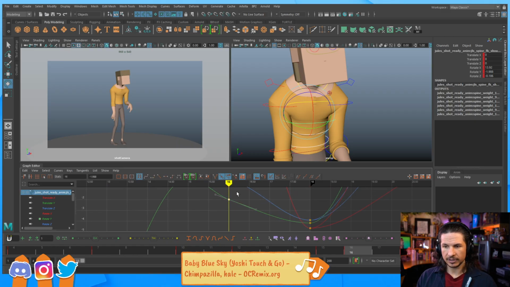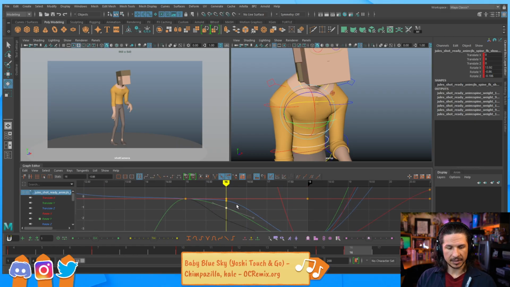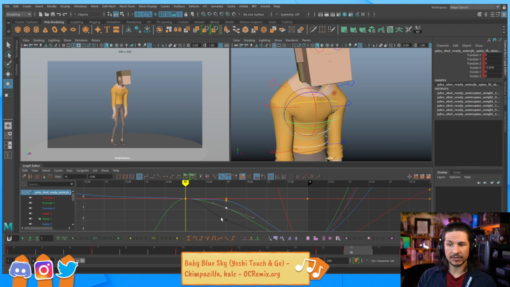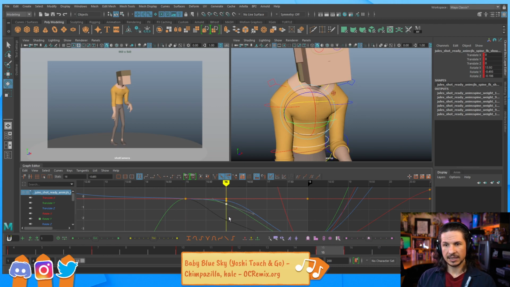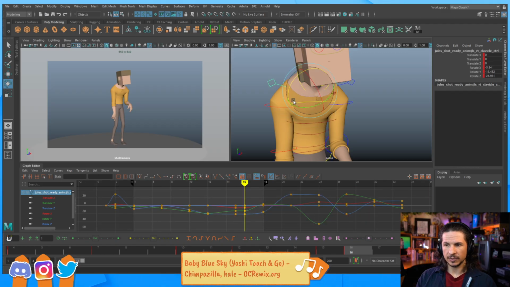Well, go into your graph editor, just tone it down a little bit. I always have the graph editor open just for this reason. It just makes it easy to get this nice subtle motion there. So now you can feel it going through. As he's twisting, this clavicle might drag back just a little bit. And I would go all the way down to the hips. So yes, set a key on everything and then think of how all of your motion affects each other.